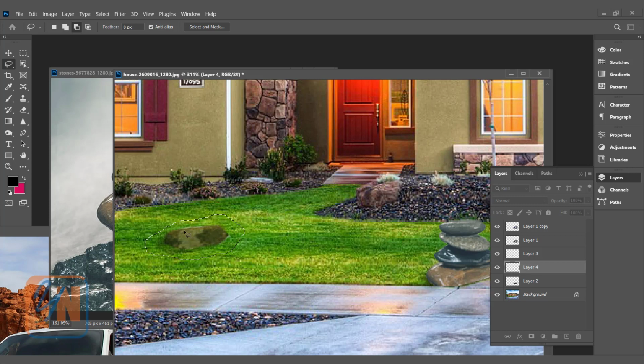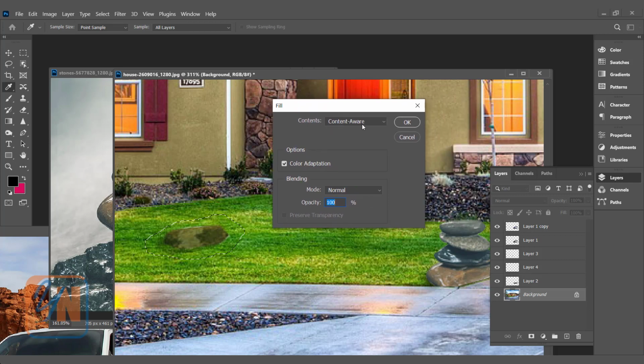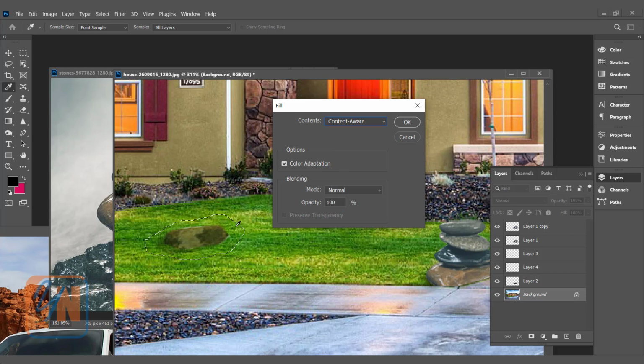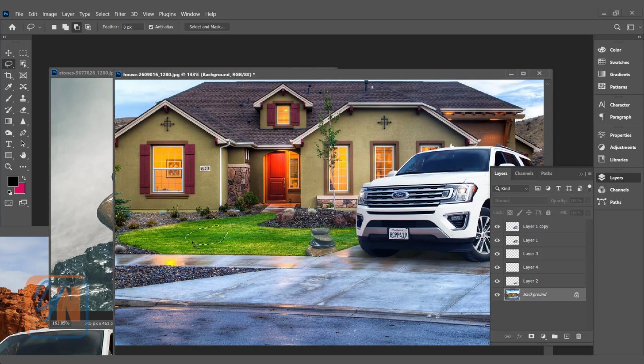The first thing, you need to make sure that you are in the same layer. This area we are going to edit from the background layer, because this grass is in the background. So I will just click on the background layer, press shift and backspace to open the fill dialog box. We need to access the content aware. In our previous lesson, exercise number 10, we learned about the content aware fill. In the content drop down, if it is not selected, you can select. The functionality of the content aware fill is it will take the sample around the selection and fill the space. So simply click OK. Now Photoshop fills the pixels in this area, and simply it is perfect.